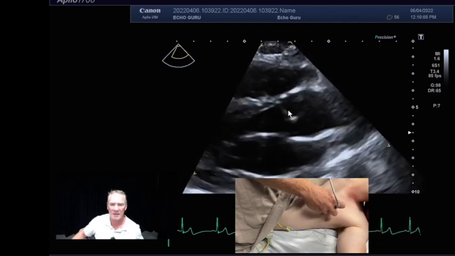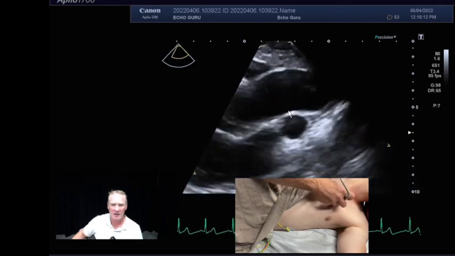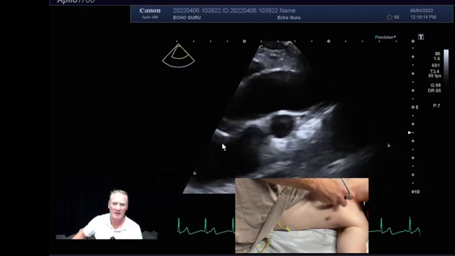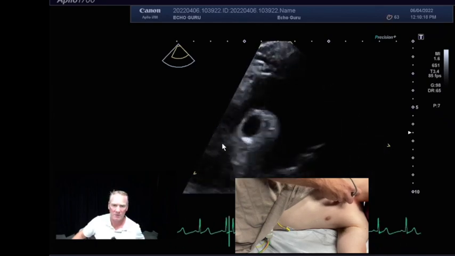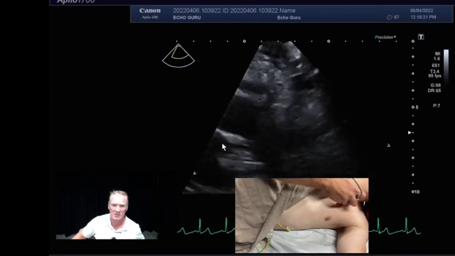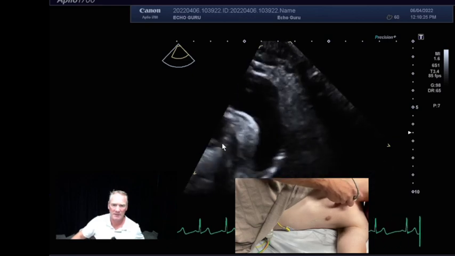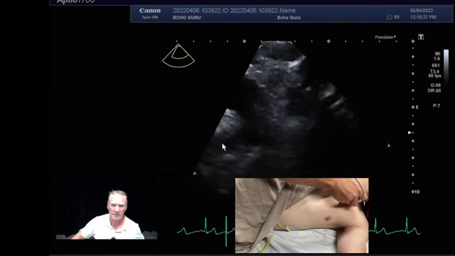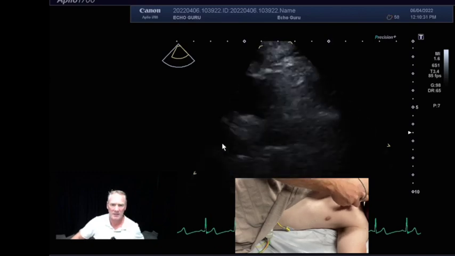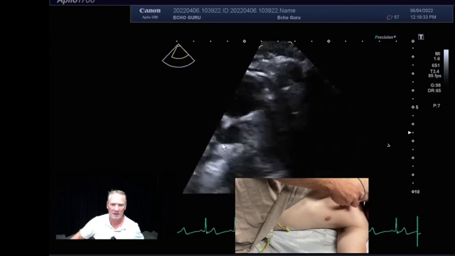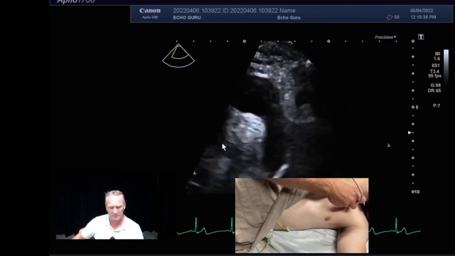So from here, I'm just going to follow along the index marker as I go up that intercostal space higher and I get to the mid-ascending aorta. As I keep following that aorta up, I'm now at the aortic arch. I've got my transducer around the wrong way a little bit. You can see the aortic arch through there and starting to head down towards the descending aorta.